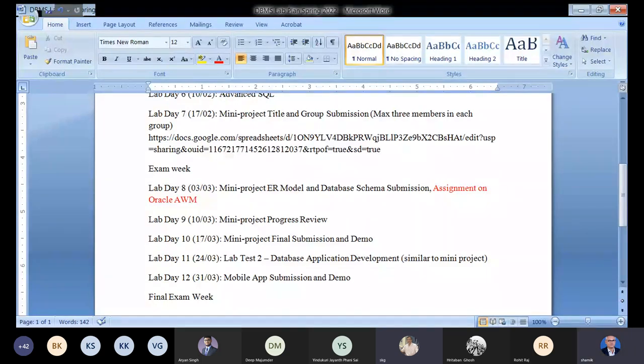Okay, so overall, from now onwards, it is more of group activities, other than maybe the 2-day part and that short assignment on Oracle APEX. So it is group activity. You prepare your own team and divide your workload. Just make sure that all of you know how to develop this database application, so that you can do well in the lab test. The lab test is not a group test. It will be individual.